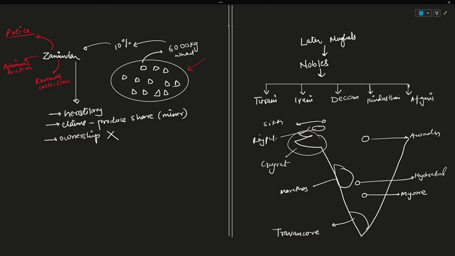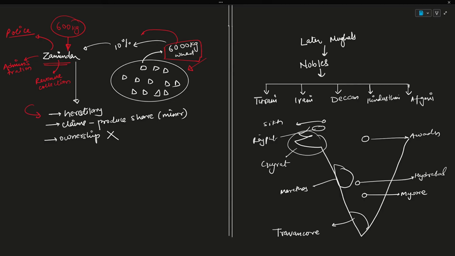So the zamindar performed all these three functions, and what he basically got was, for example, there is a field and everyone knows that there will be a production of 6,000 kg of wheat. The 10%, which will be 600 kg of wheat, will be given to the zamindar, from which he will get his salary. These were the mechanisms introduced at the time of Aurangzeb, so the zamindar was given his salary by this means.